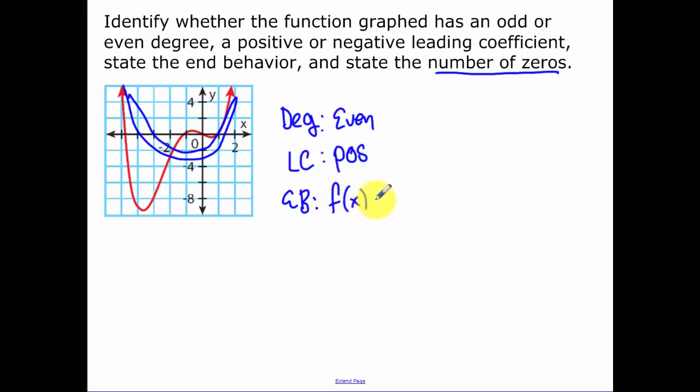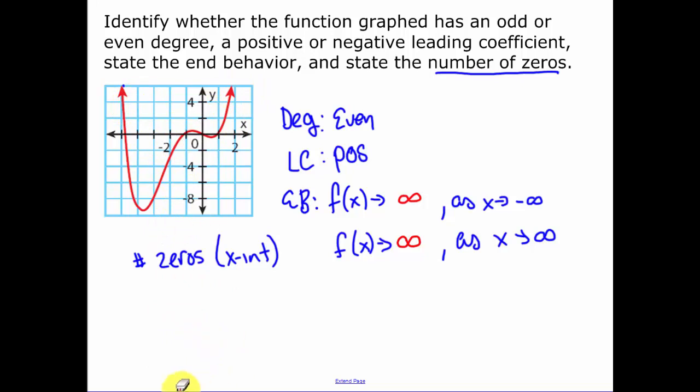The end behavior. Again, remember, you're filling in. What happens to y as x goes to negative infinity? What's happening to y as x goes to positive infinity? Well, we end up both ways, so in both ways, I'm going to positive infinity. I didn't state our number of zeros. Number of zeros. Remember, zeros, a fancy name for x-intercepts. So, how many times has that graph hit the x-axis? One, two, three, four. I have four zeros. So, that's going to tell me a lot, and you actually go into this a lot more when you take pre-calculus next year.